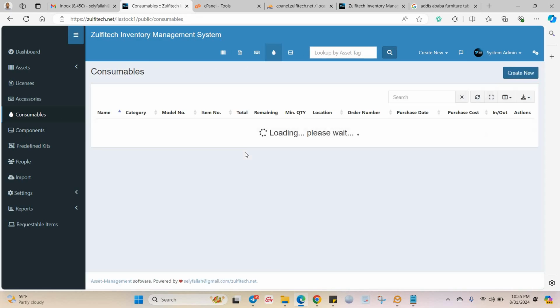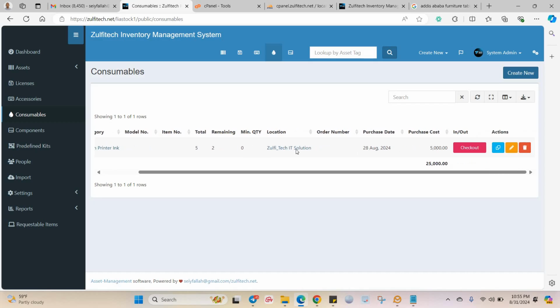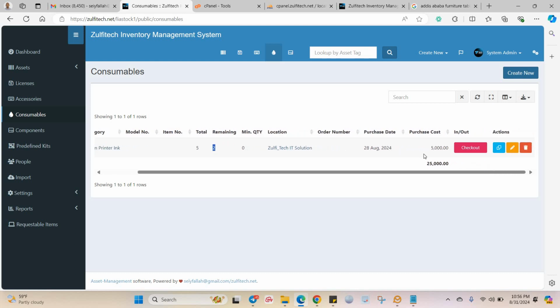Now on this consumable we will see some checked out value here. Previously it was 4, right, before. Then when we checked out 2, the remaining part is 2.